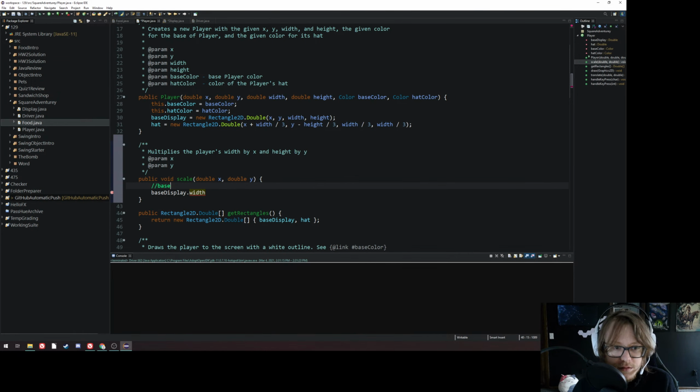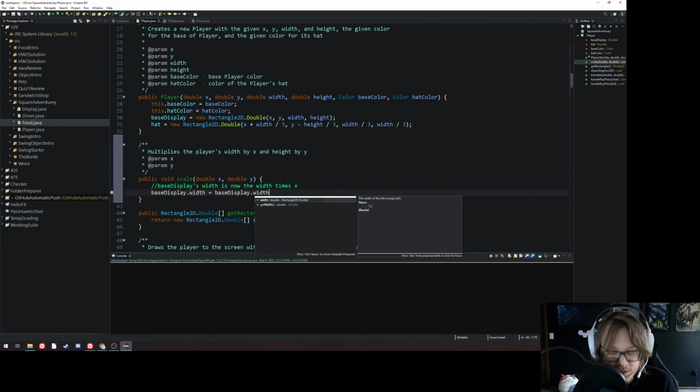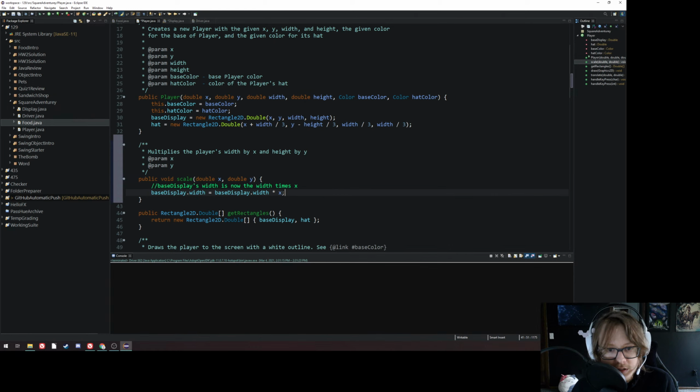So let me say base display's width is the width times x. Yeah, pretty simple. Because it doesn't require a getter or a setter, it's just a public field. We can modify it really simply with a statement like that.